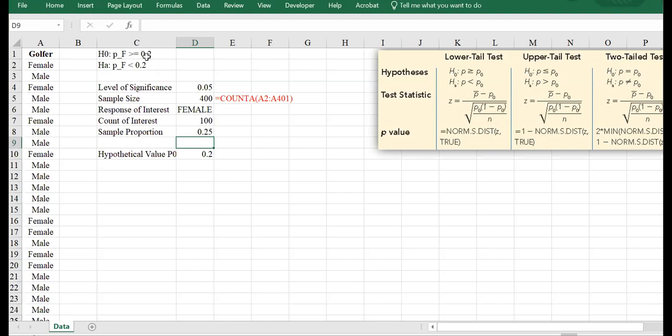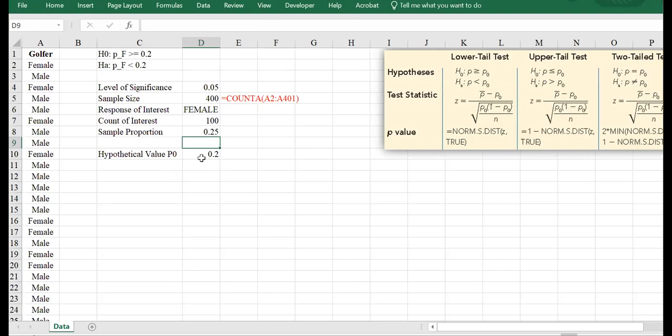In order to reject the null hypothesis, we should have our P bar, the sample proportion, at the left side of the distribution, really far from 0.2. It should be strictly less than 0.2, but that's not the case. So I expect to get p-values larger than 5%. It's not going to be significant anyway. But I'm going to continue anyway. I know the outcome, but we're going to keep going.